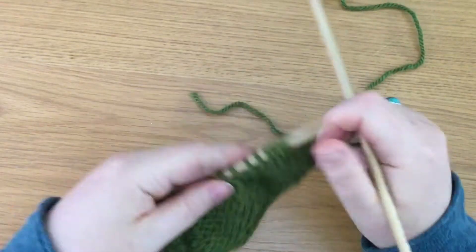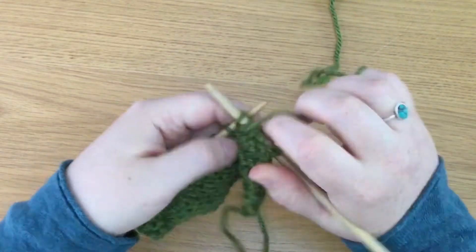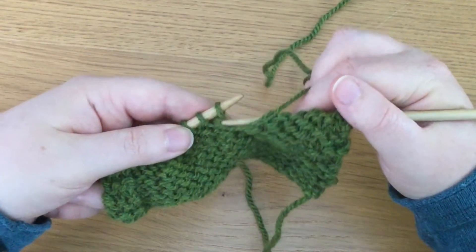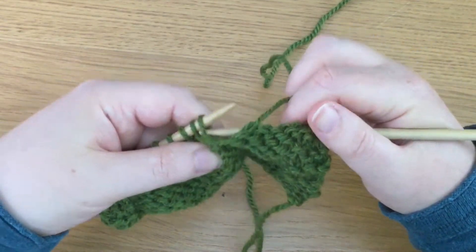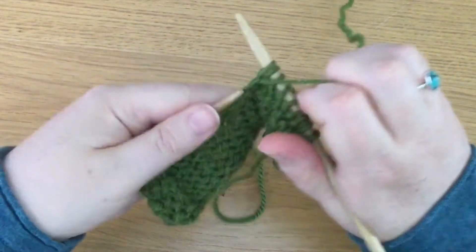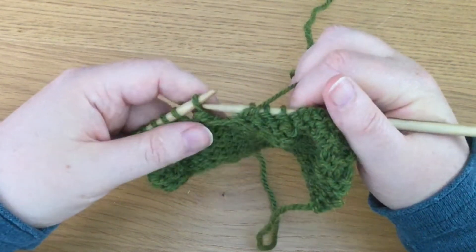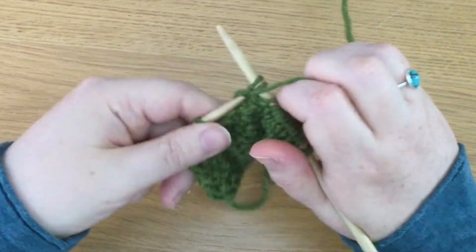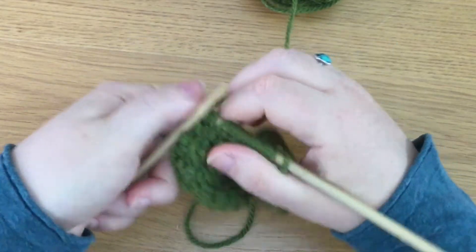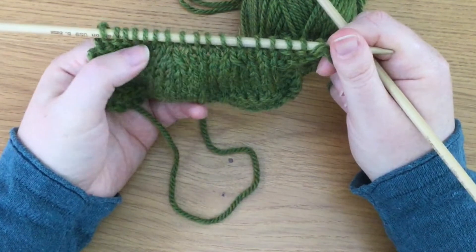I will show you how it feels on the back when you purl across it. There you go — you can see those bunched stitches in that collection there. It might feel a bit tight as you go into that stitch because it's holding together three instead of one. You can see the stitches all bunched together, and now as I finish this row I can turn it over and you can see how neat that looks. Those stitches are drawn together.